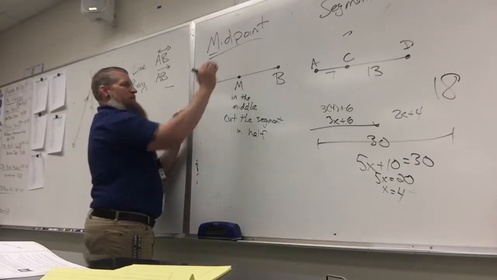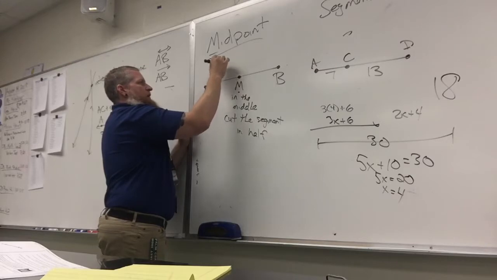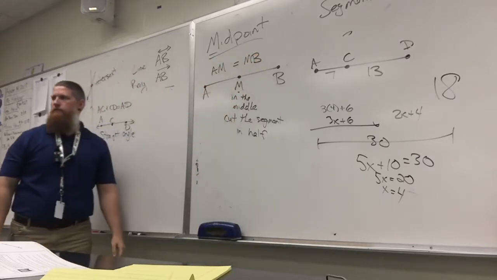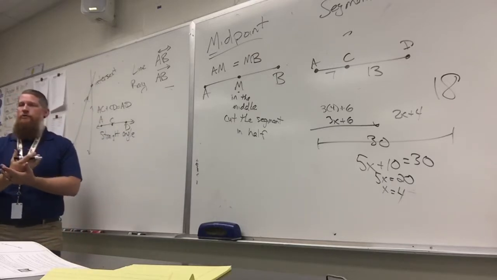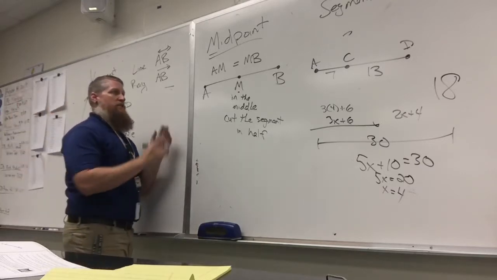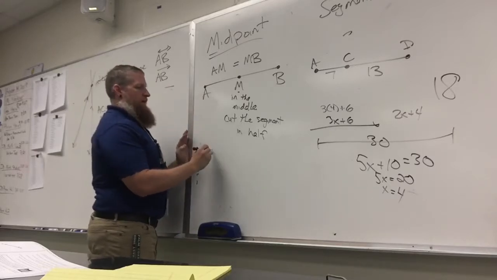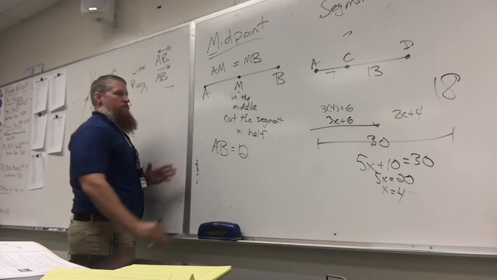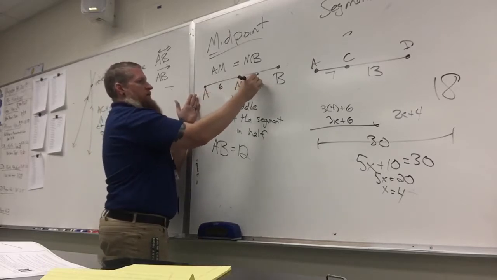Okay? Because that means that if this is the midpoint here, M, I know that this side over here has to equal that side over there, or else I'm not directly in the middle. You're just cutting something in half, which is also going to be the word bisector, which we talk next time. Bisect, midpoint is cutting things in half, which is key to kind of setting these up. So again, if AB was 12, so if this whole thing was 12, how long would this part be? It'd be 6, it'd be 6.